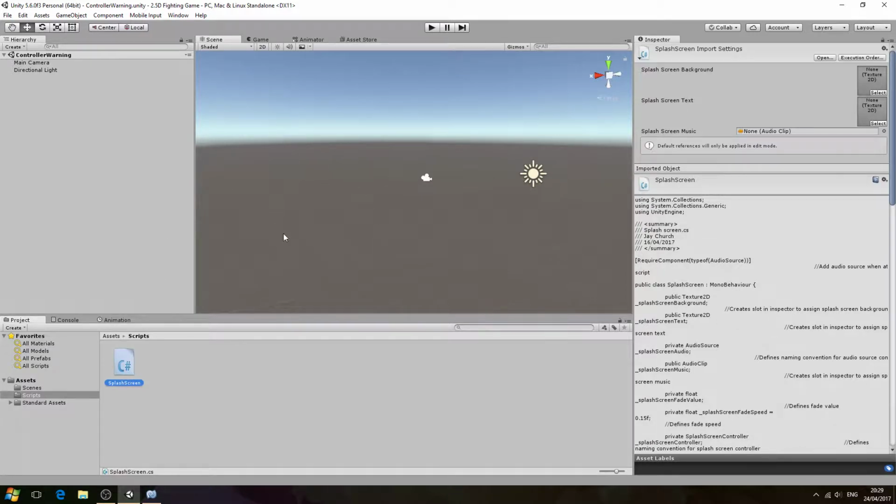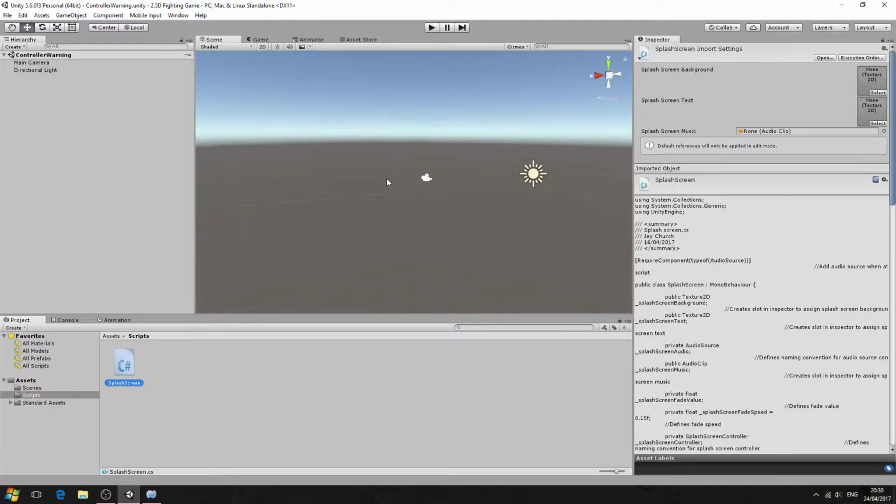And this is because, between the splash screen and the main menu, I'm going to have another scene load that will, if we have a controller actually plugged into the PC, the screen will just remain up for a few seconds. However, if we do not have a controller plugged into the PC, it will remain in that scene until we actually do plug one in.